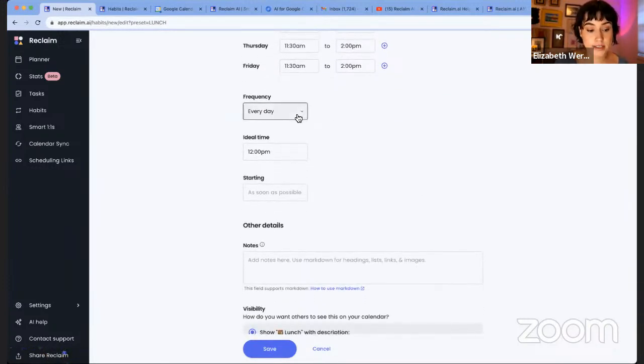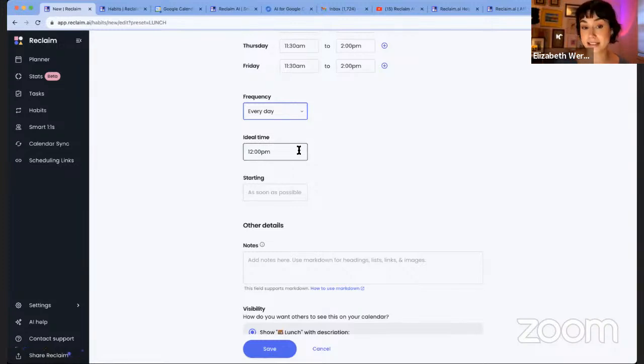You can build out your frequency, so how often you want to make time for this habit. This is a very classic daily habit, but you could make time for things that are monthly or quarterly so they don't slip through the cracks as the year progresses, which is a great way, again, to make sure that you have that on the calendar and that time defended on the calendar in advance as well.